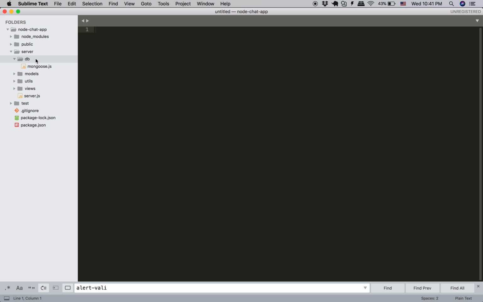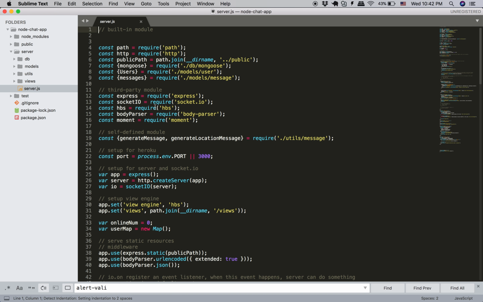In the DB folder, I put the configuration of the database. And models contains both user and messages database configuration. In the utilities files, I put some helper functions, and the views folder contains all of the templates. All of the route handlers are in the server.js file.